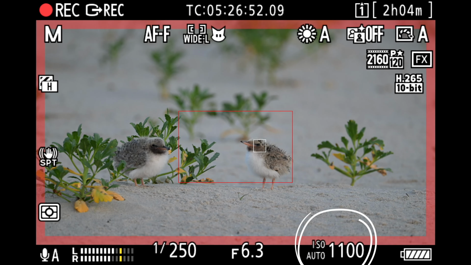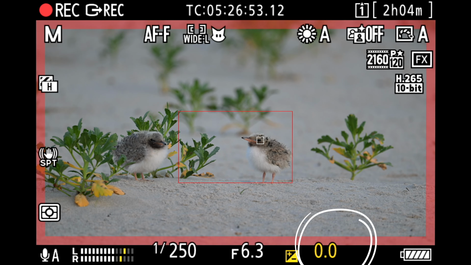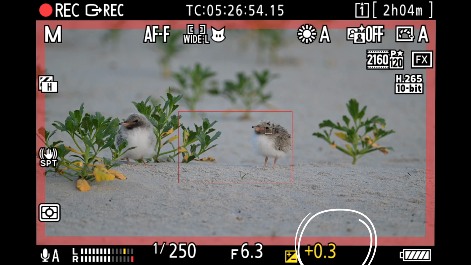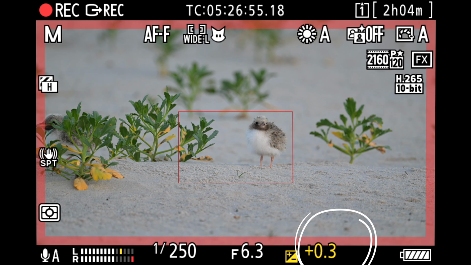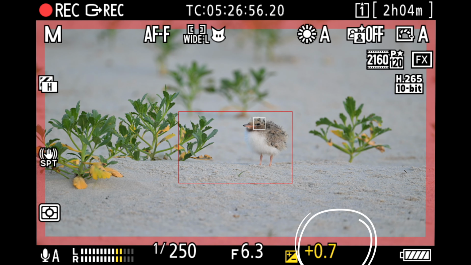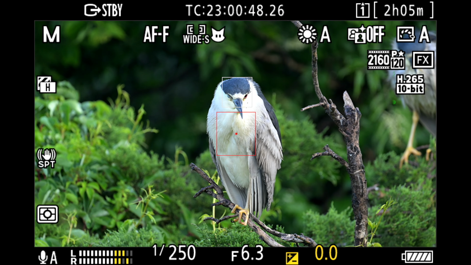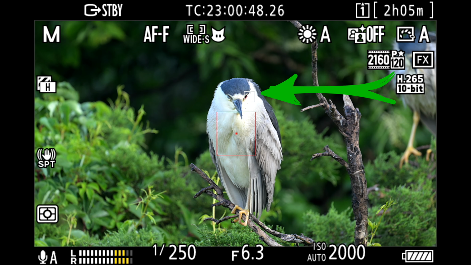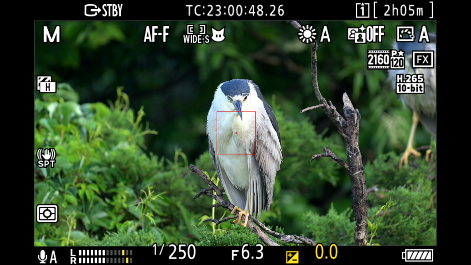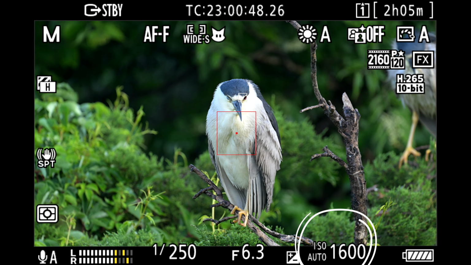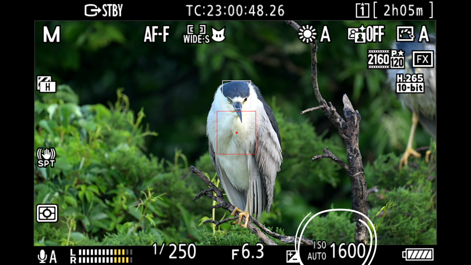With exposure compensation set at 0, the subject looks dark to me. I'll raise exposure compensation until it looks good to me. In this example, one full stop looks good. Here I'm seeing a little zebra pattern on the white part of the face. To me, that means that spot is probably blown out, and I need to reduce exposure compensation to get rid of it. Just reducing it 0.3 gets rid of the zebra pattern, and now it looks good.